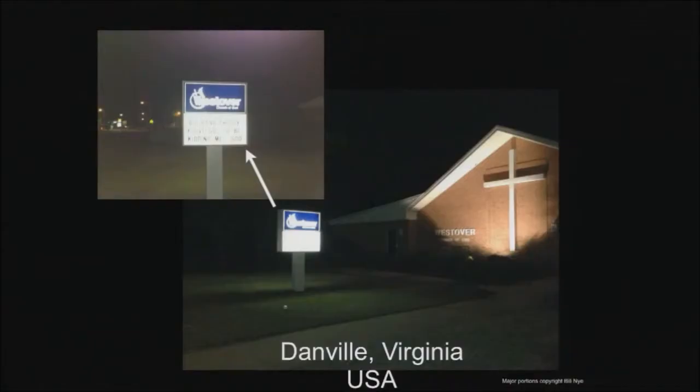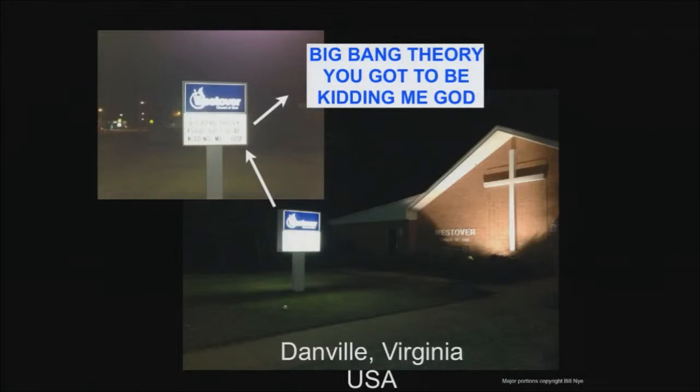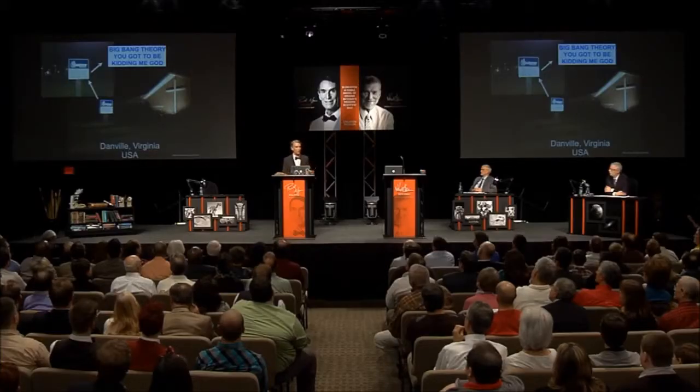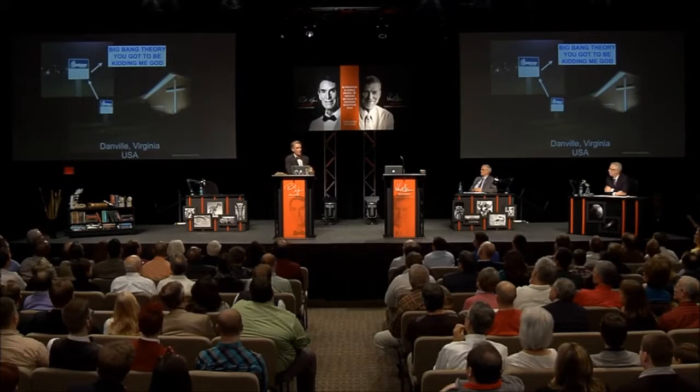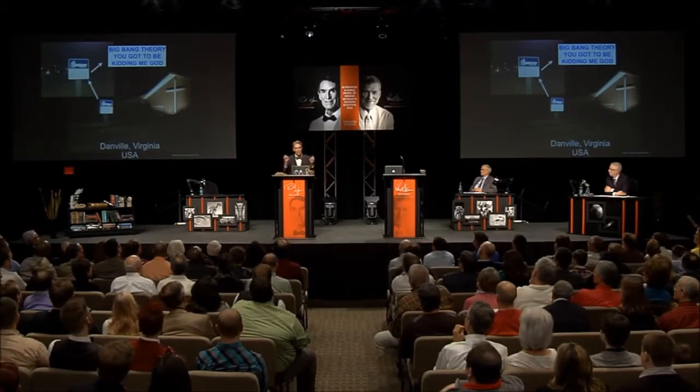I travel around. I have a great many family members in Danville, Virginia, one of the U.S.'s most livable cities. It's lovely. And I was driving along, and there was a sign in front of a church: Big Bang Theory, you got to be kidding me, God. Now, everybody, why would someone at the church, a pastor, for example, put that sign up unless he or she didn't believe that the Big Bang was a real thing?